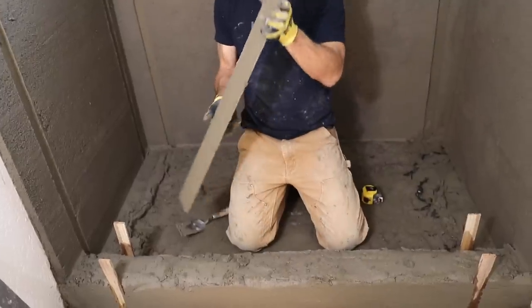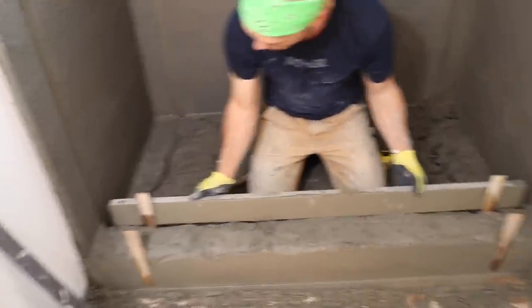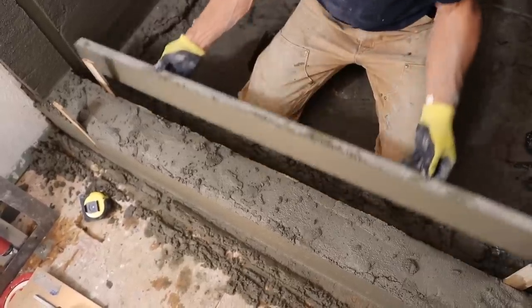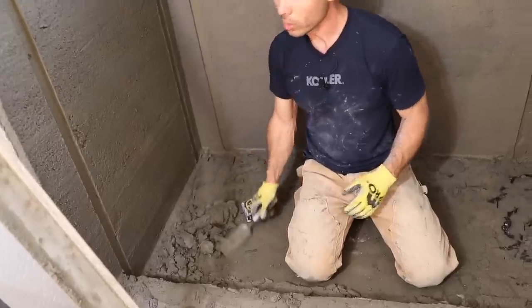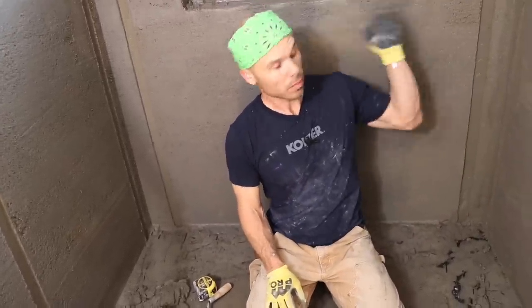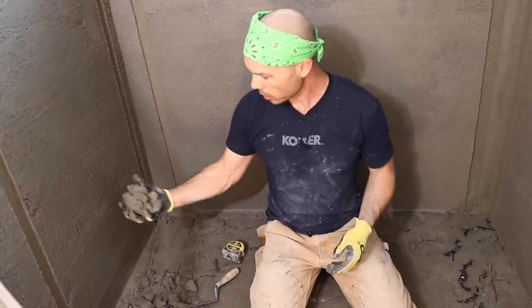So I'm gonna hop on this side and basically do the same thing. So I'm good with that. So yeah, we'll go ahead and fill the float strips in, clean up the edges of my window and niche, and then we'll do the top of the curb last.